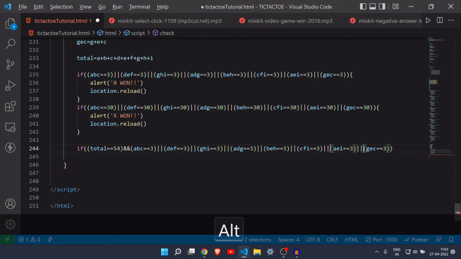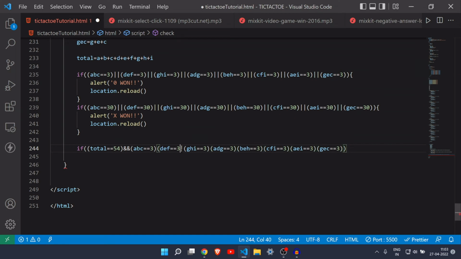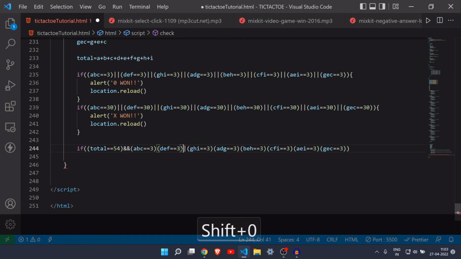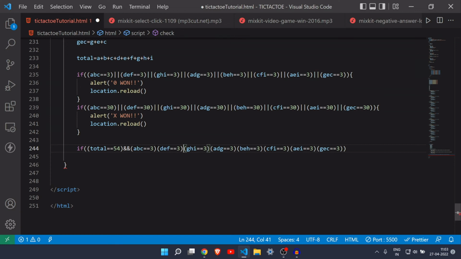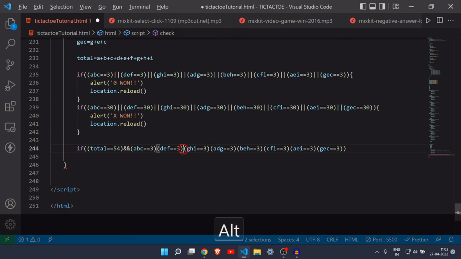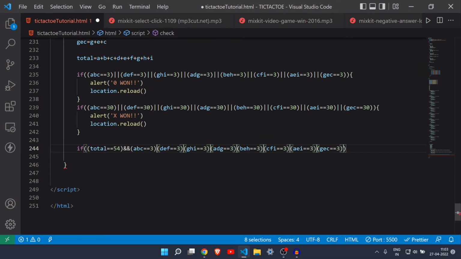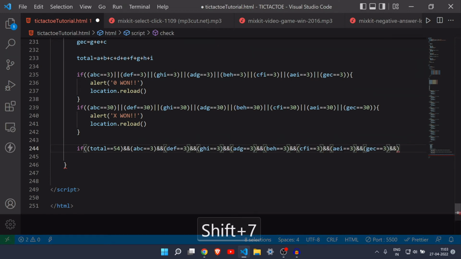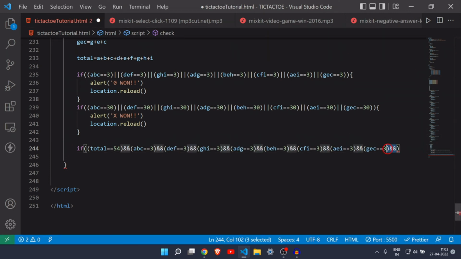And instead of this or, we will add and, because we want both the conditions to be true, like this. All right, and also let's add and elements inside each of them.